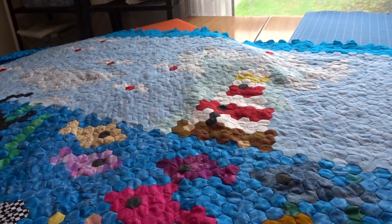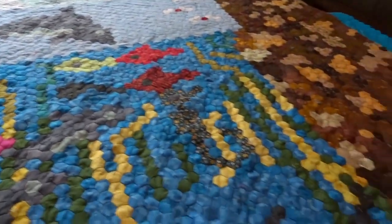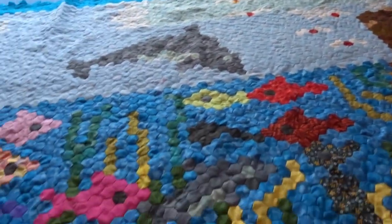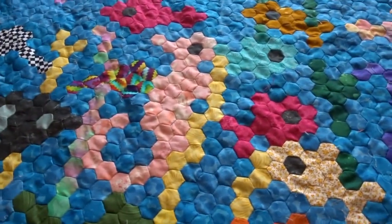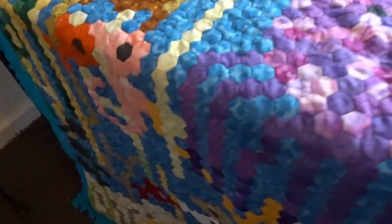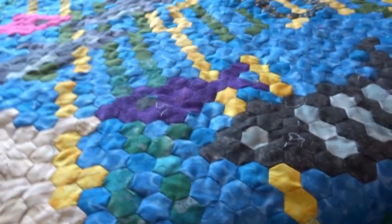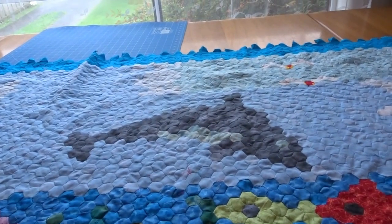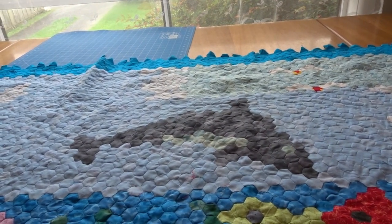This is basically it — the first underwater quilt, first of possibly three. The second one you've seen updates on before. Fish, turtle, stingray, turtle, fish, lots of fish, seahorse, seaweed — it really is an achievement. I'm pleased with it, but I'm ready to have a break. Next week will be a 'what I'm doing next' video, and this one will get put aside until warmer weather when it will get quilted.